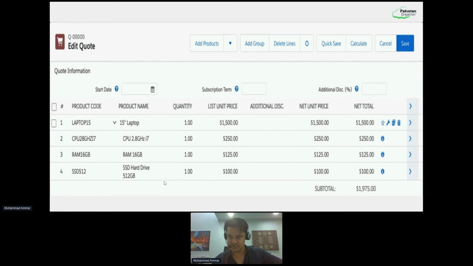If you want to make changes in that clone line item or in this individual line item, or you just want to review whatever the selections were done in configuring this 15-inch laptop, here's this reconfigure line button that will help you in doing that. When you hit this button, it will automatically take you back to the product configuration. You can review those configurations, you can make those changes if there are any changes needed, and then you can just simply save your code.